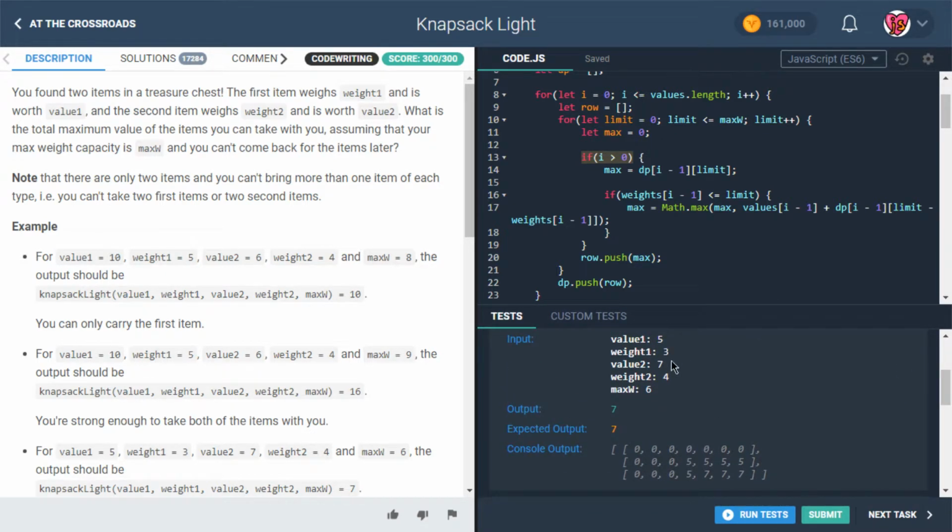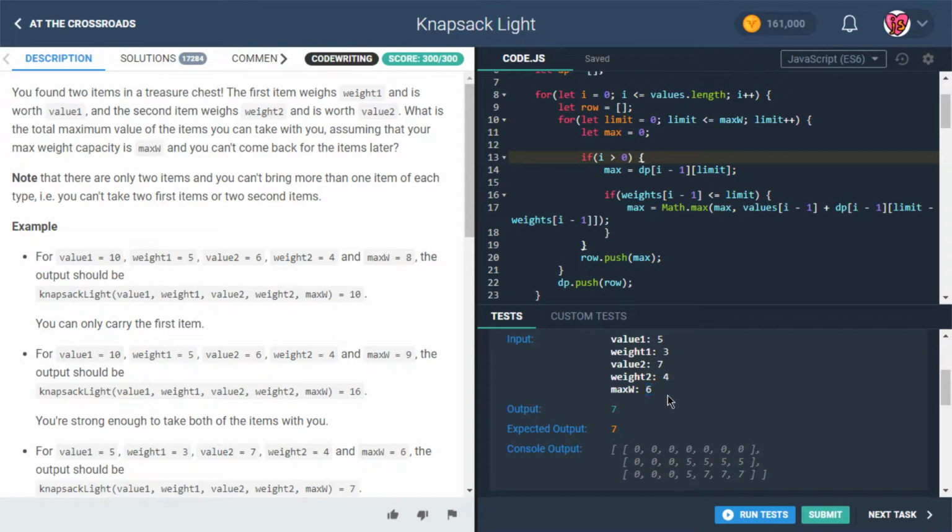Cool. So our first item has a value of 5, a weight of 3. Our second item has a value of 7 and a weight of 4. Basically the idea is for our 0th row, we're trying to find the max value that we can get if we didn't have any of these items. We're not considering any of these items yet. For row number 1, we're only considering item 1. And each of the columns here represents our capacity.